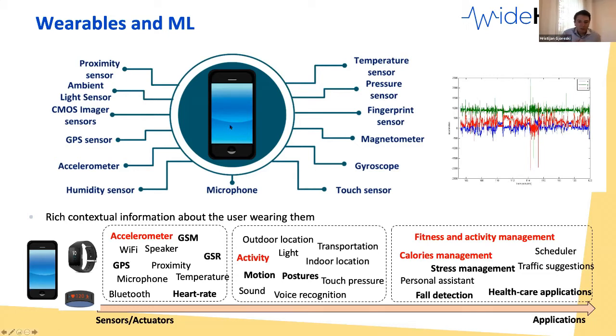On this slide, you can see on the top a typical smartphone that we all have in our pockets or on our desks. It has dozens of different sensors. It can measure lots of different things, but the sensor data usually looks like this graph on the right. So this is an accelerometer sensor, and I'll talk a lot about the accelerometer sensor. But this signal by itself is not that informative.